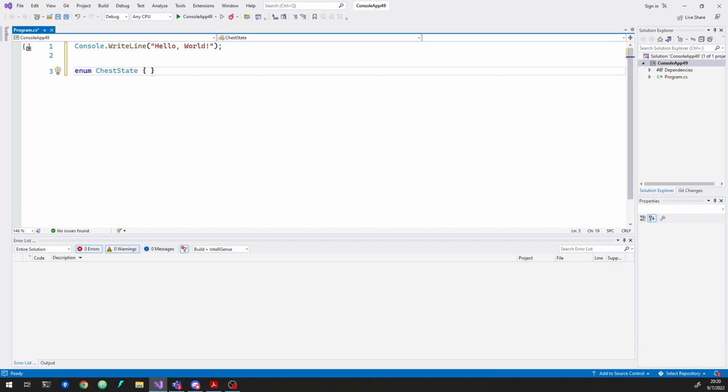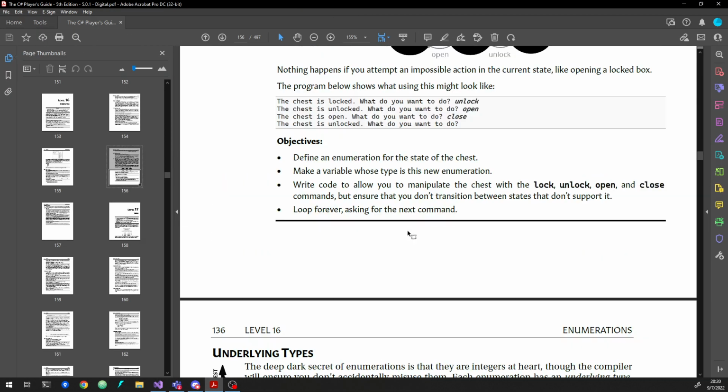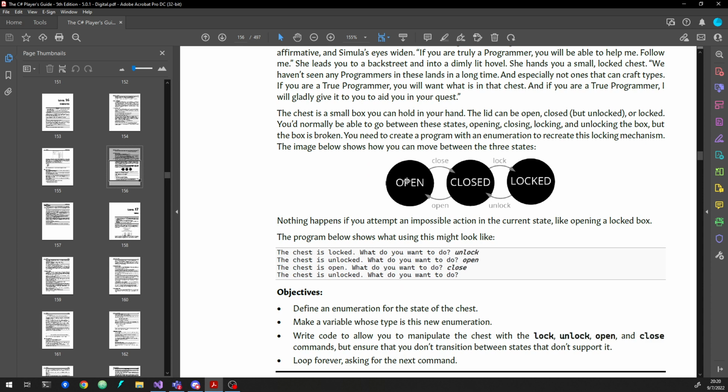And then I'm just going to come down here and make an enumeration for the state of the chest. Now I'm going to bring the diagram back. Remember that the state of the chest is this: open, closed, locked, not close, lock, open, unlock. These things here, the transitions, are typically verbs.